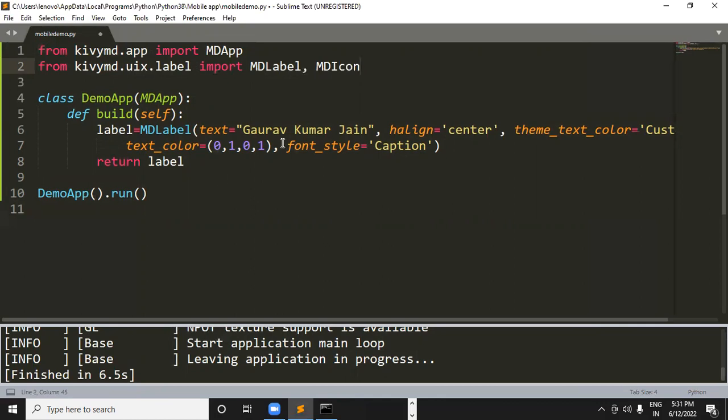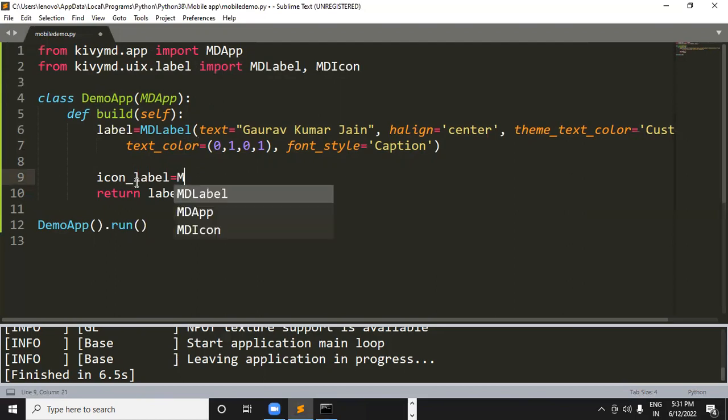icon. So here we can come down and first define a variable name, the way we have defined label for label. So that is what we have to do first. We need to define something for the icon and then we can use MD icon over here like this, right? And here we have some properties. There are some defined icons for KivyMD. If you want to find them out, you can search on the internet. You will be able to find all types of icons.